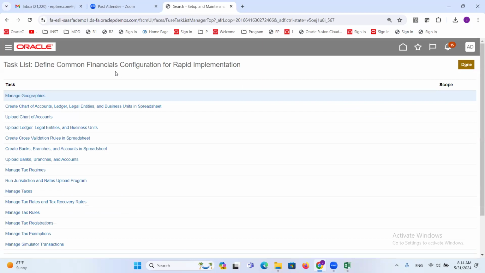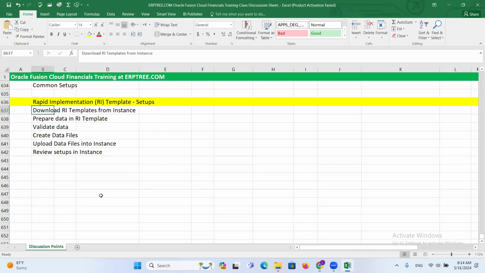And what is our target? What are the setups we completed so far? Those setups we want to complete, right?